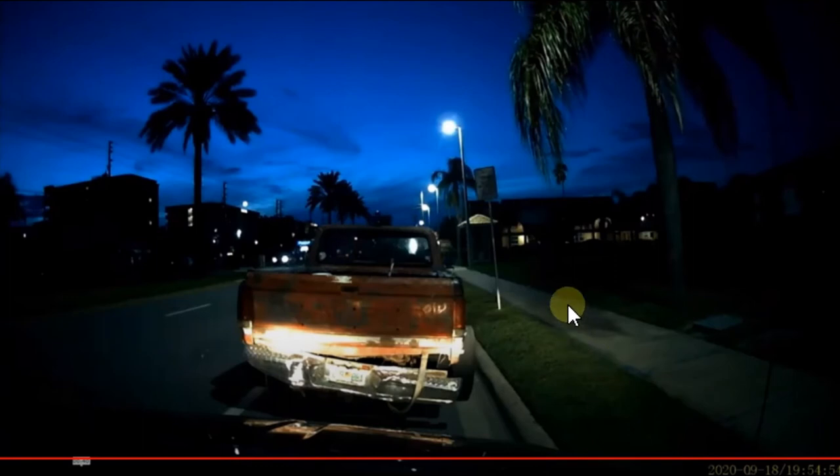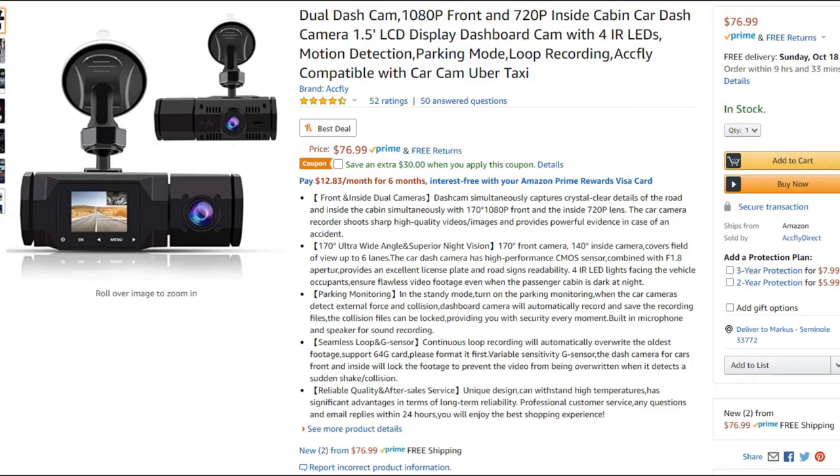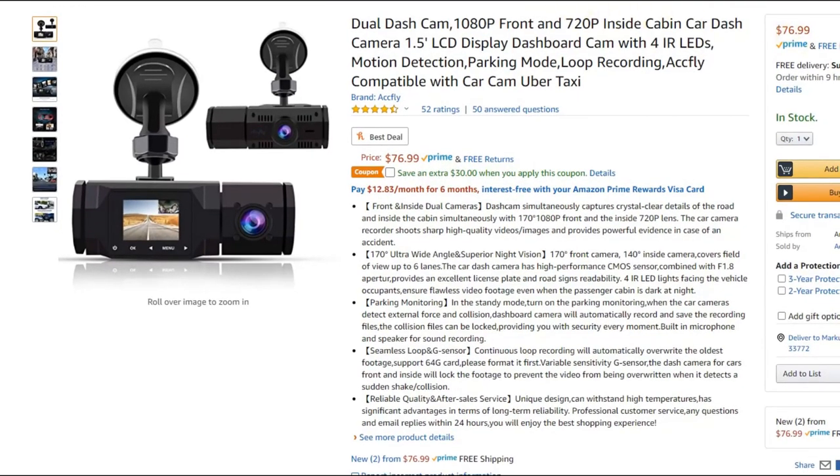Of course, you also need a timestamp — and it has a good one. It also has a parking monitor with park damage detection. Imagine being parked next to a careless driver — you definitely need something to protect yourself and your car, and this camera has it all. The only thing it doesn't have is WiFi access, but we're not buying these cameras to constantly download footage. For normal everyday protection and coverage, this is more than enough. It comes at a really good price with all the bells and whistles you need — and without the things you don't.